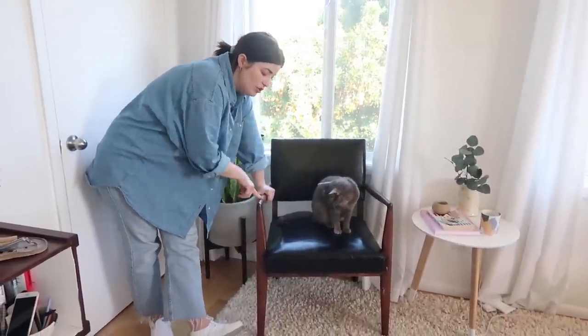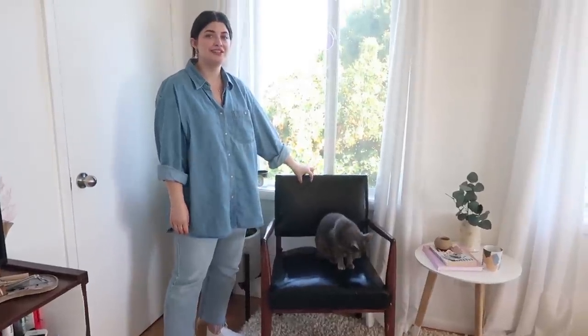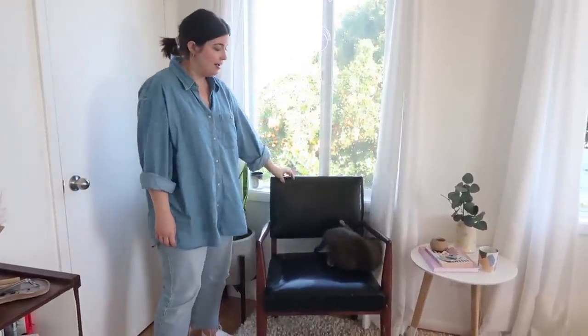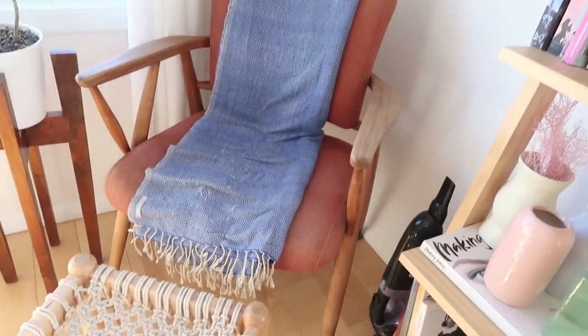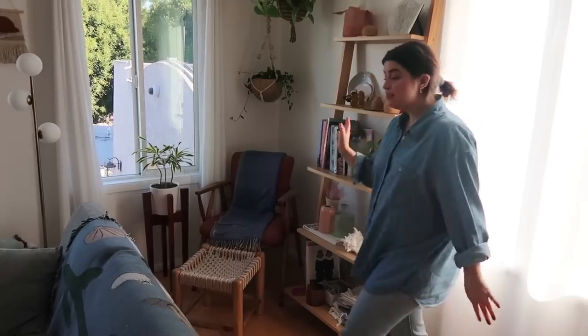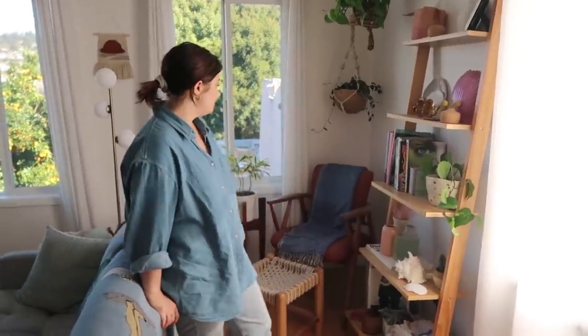This was a really ugly chair — it was light wood, really kind of bad, and it had gold leather. This is a corner of my home that I spend absolutely no time in, but I really love it. It's one of my favorite spots because I feel like it just fully represents me — it has a lot of my favorite little knick-knacks and things, and it just looks really cute.